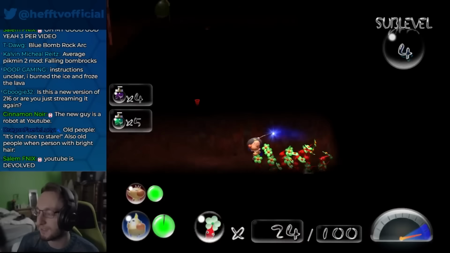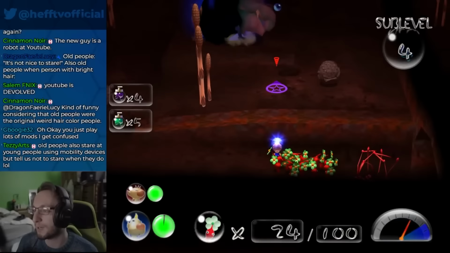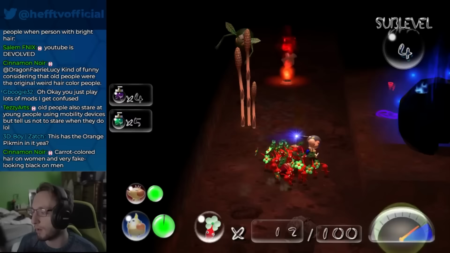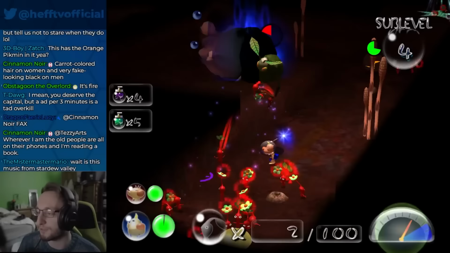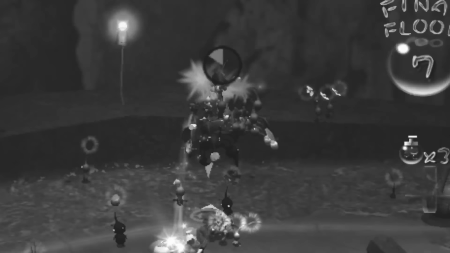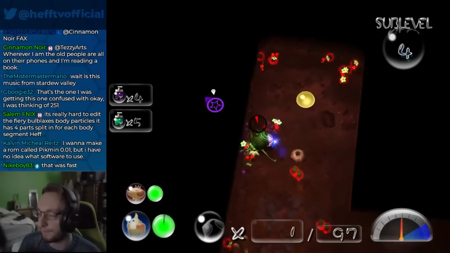All right, that's a hidden treasure. There's totally one in the fiery. I'm really hoping it's fire and not poison. I think it's poison. This is not the one with orange Pikmin, no. No, that's 251. Oh, don't tell me Pikmin 251 snitch bug. These aren't even close to Pikmin 251 snitch bugs, actually. Maybe their distance they can travel is. But the 251 snitch bugs had like far too much health.